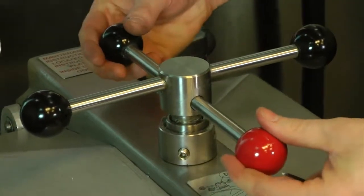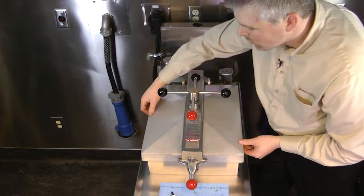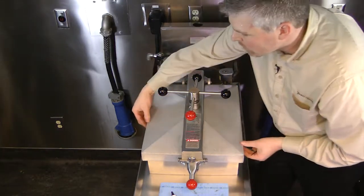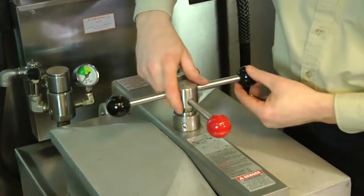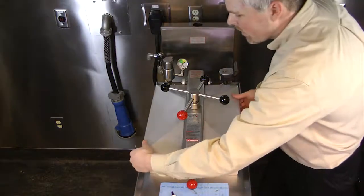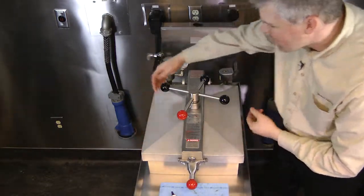Then I take my spindle, and this is where we want to get just enough tension where the lid, as you can see it's loose right now, just starts to make contact with the fry pot rim. To do that, I give my spindle a good spin. And this is right where the lid is in contact with the fry pot rim.